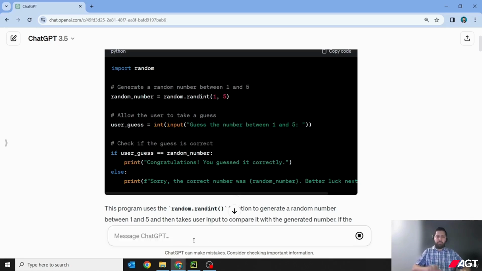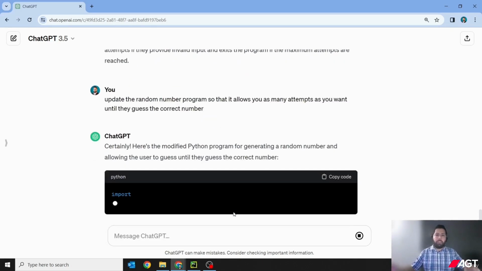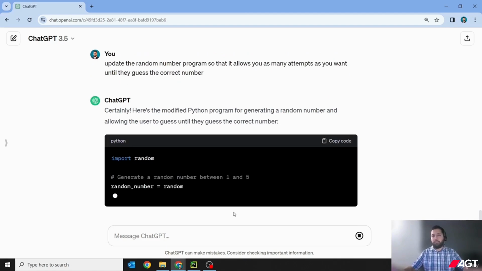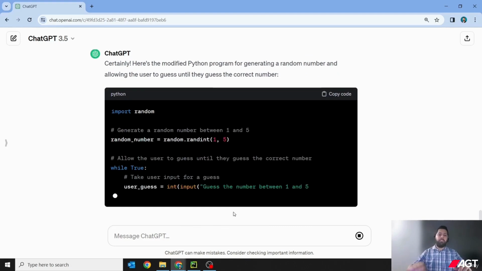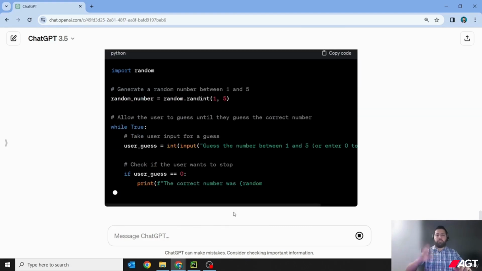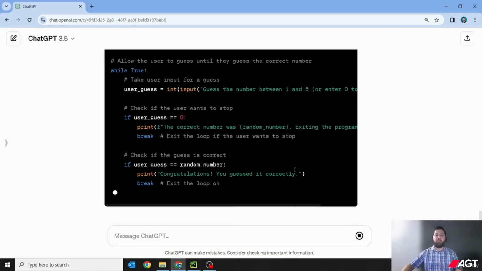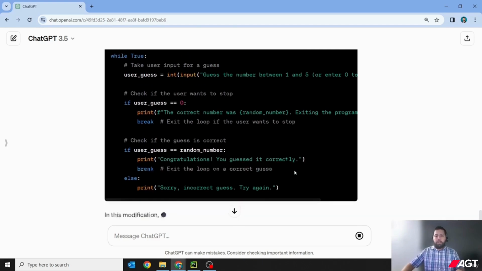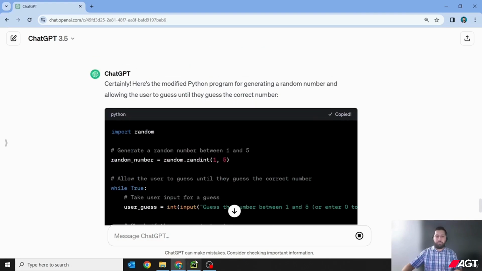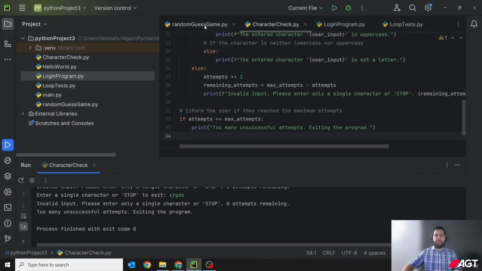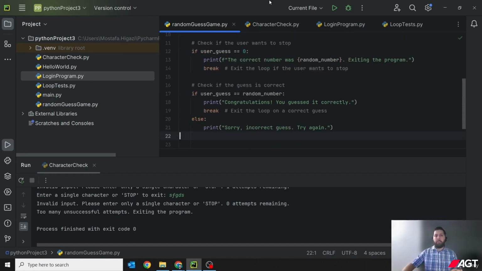So we're just going to modify that program a little bit, because honestly, if you noticed in my last video, I tried like 3-4 times, and I had to kind of rerun it every time, and it was getting annoying. So if I just put a loop in there, I can just try it as many times as I want, and it'll make my life a lot easier. So let's see. Okay, so I'm going to copy this code, and we're going to enhance the random guess game. Okay, and we're going to run this.